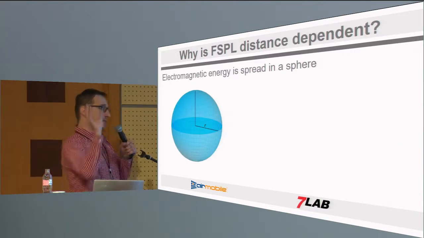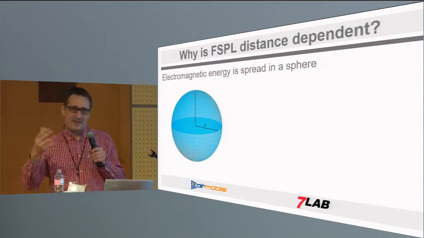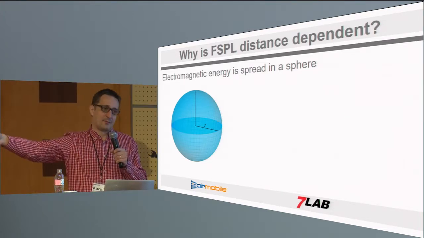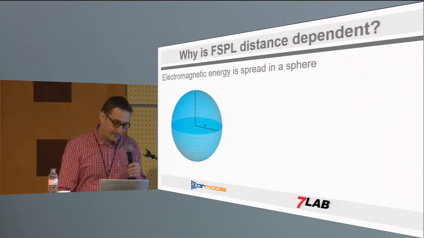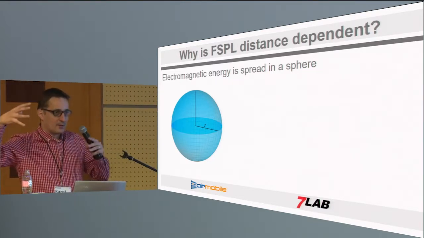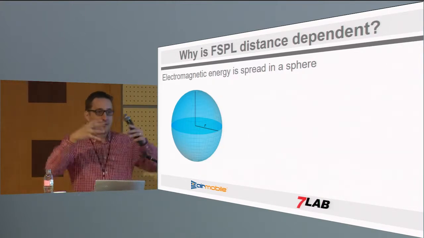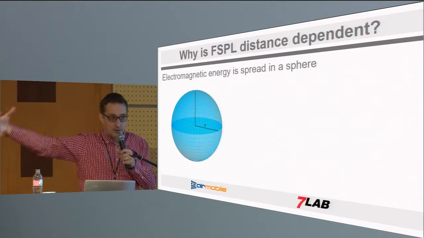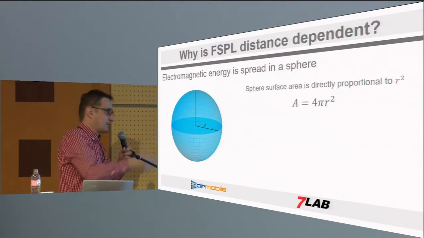So let's just start with the basic stuff. Why is it distance dependent? That's easy. I mean, it's kind of intuitive. The further away from the access point or the source you are, then it's kind of weaker. Well, yes. So the energy spreads into a sphere, and the area of the sphere is then growing. And then the same amount of energy has to cover a larger sphere. And that's nothing new. And then again, yet another formula.